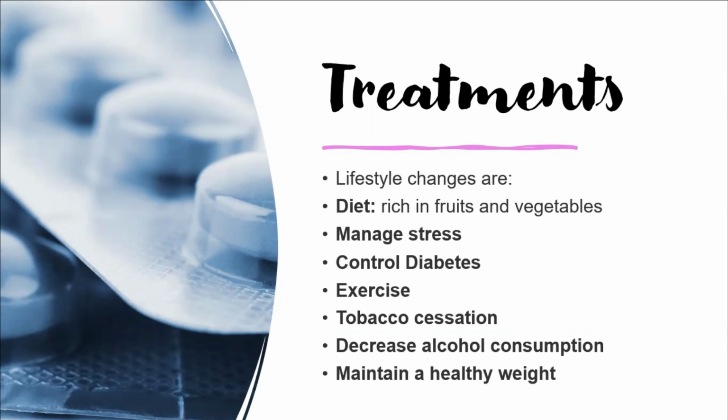The treatment of heart disease depends on the type of heart disease and the severity of the heart disease. Treatments fall into three categories: lifestyle changes, medications, and surgery. Lifestyle changes include a diet rich in fruits and vegetables, managing stress, controlling diabetes, exercising, tobacco cessation, decreasing alcohol consumption, and maintaining a healthy weight.